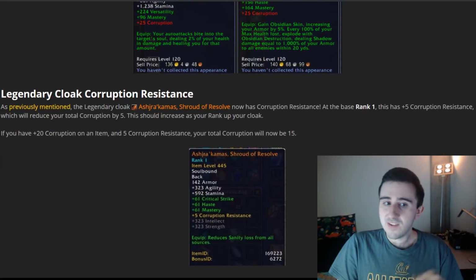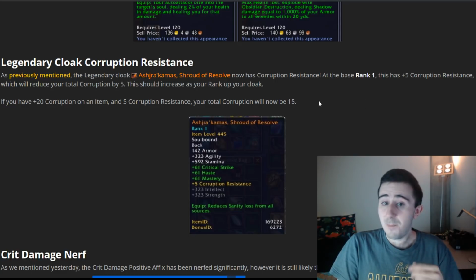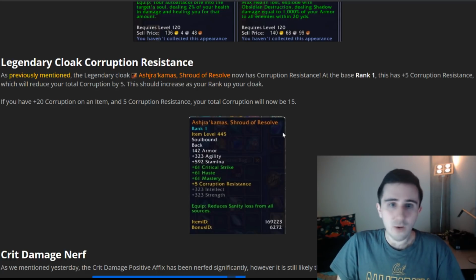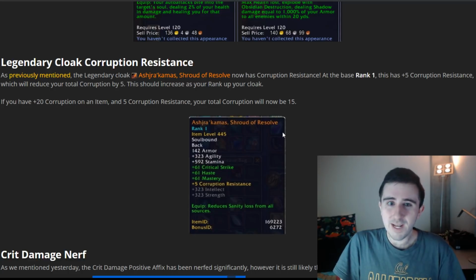One final thing on this article that's worth mentioning is that the Legendary Cloak now has some corruption resistance, 5 at rank 1, and it'll scale up as you increase, theoretically, the rank of that cloak. So that's going to mean that your corruption budget might effectively be more like 60 or 59 or whatever, and you'll still stay below that 40 corruption breakpoint where you start getting things chasing you, which I think is what you'll probably want to avoid in Mythic rating.